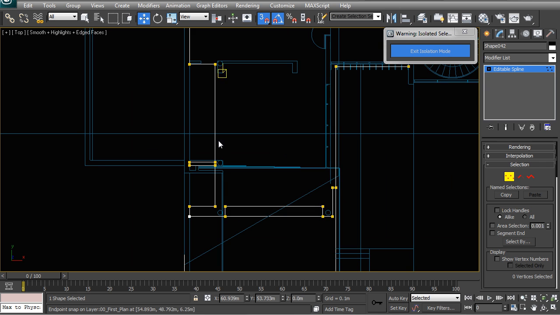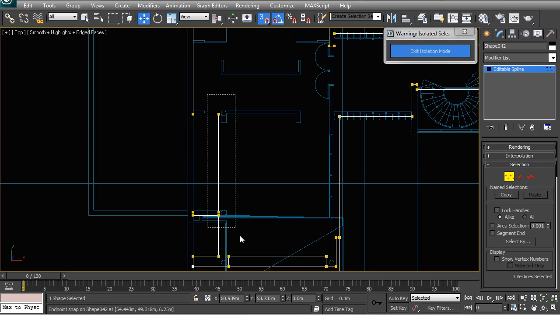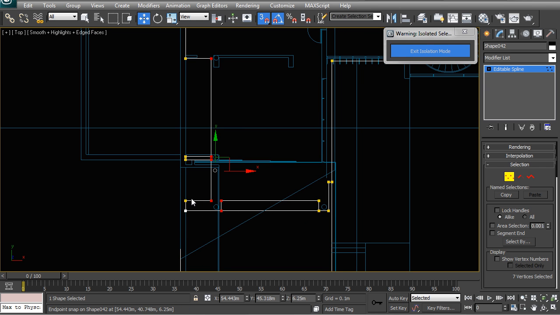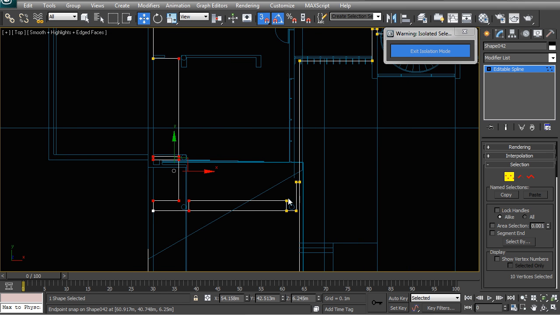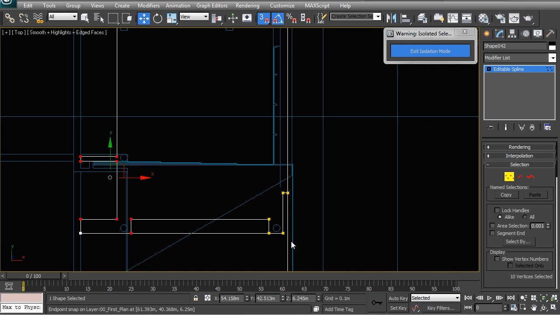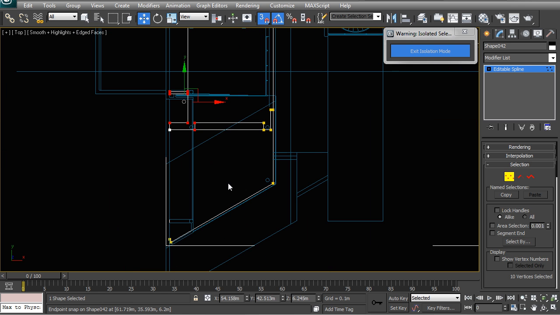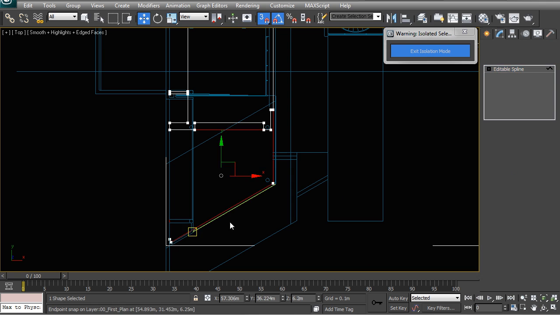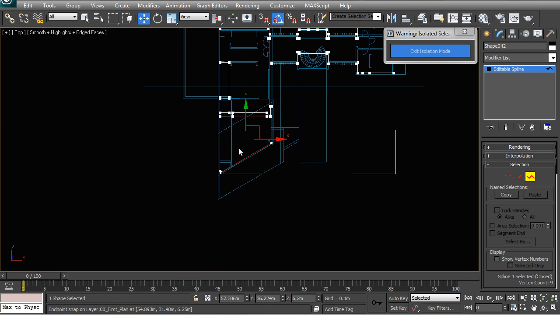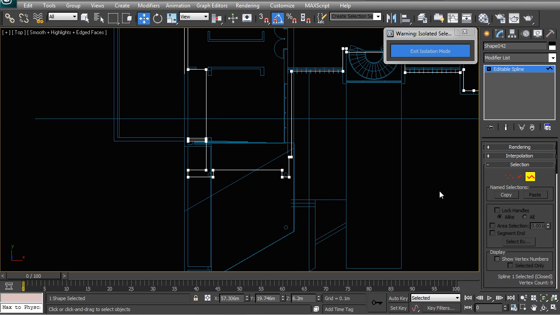Over here I don't need this cutout, so I'm going to delete that. And I can actually go ahead and delete quite a lot of this information, and I may go and rebuild this part since there is quite a lot of change to this area. Do however note that if you start selecting vertices, you may also go and select parts from this lower level. So let's just go and shift that off to the side, and we can work on that later.